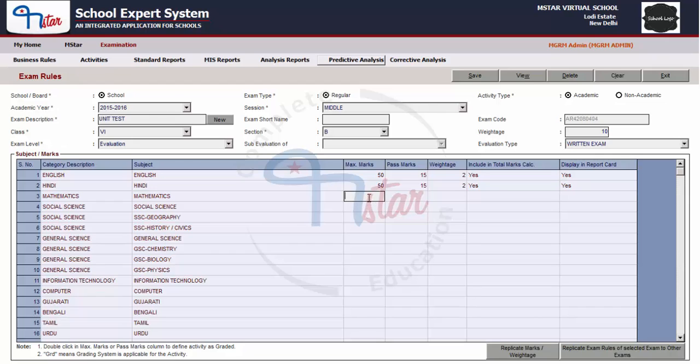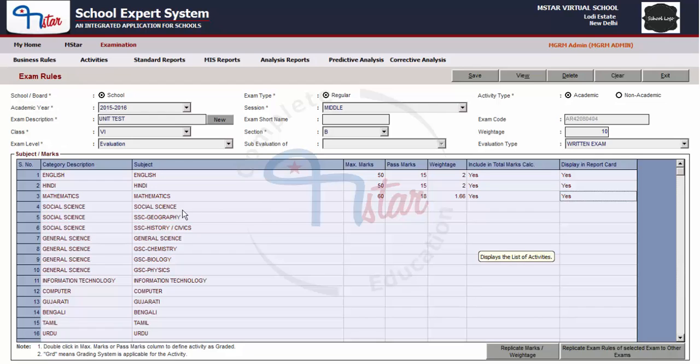So click on the max marks and enter maximum marks of maths as 60, pass marks of maths to be made as 18, and in this case the subject weightage will be different by the formula 100 by 60, which comes out to 1.66. And again, to include it in the total marks, click on the cell and it becomes yes. And to display in the report card, again click in the row of the subject.